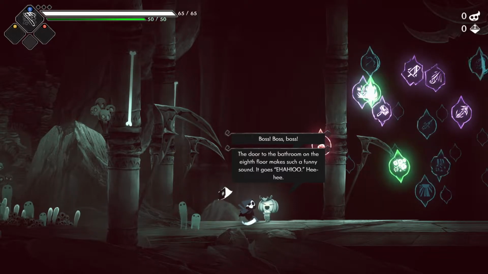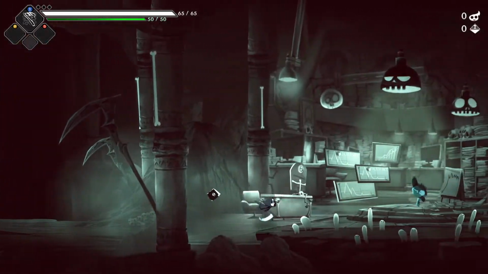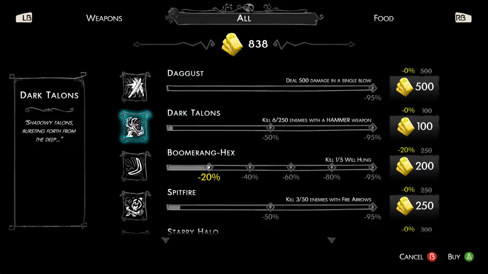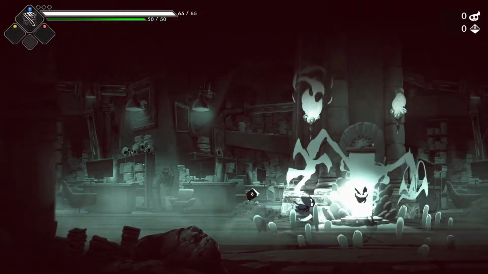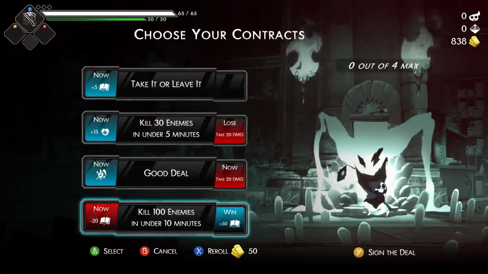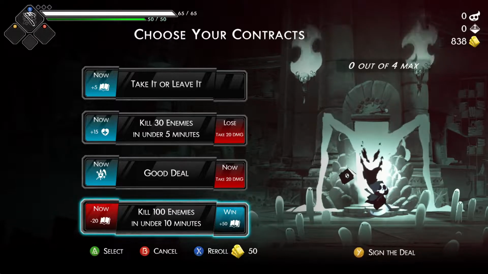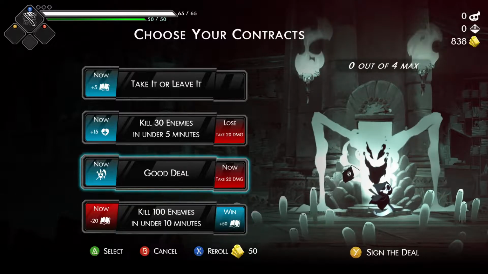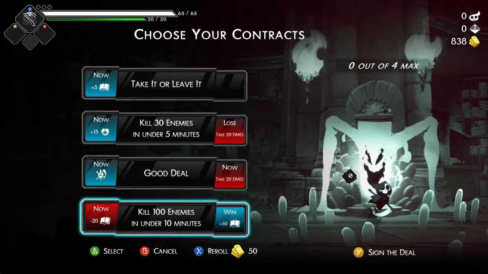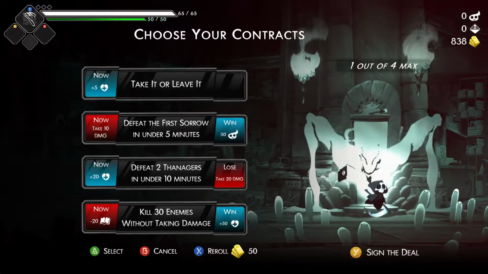Boss, boss, boss. Door to the bat. Okay, we've already read that. I don't think we got any challenges completed, anyways. We'll get right in this. Kill 100 enemies in under 10 minutes. Ooh. That could be interesting. Let's take the bonus mana.